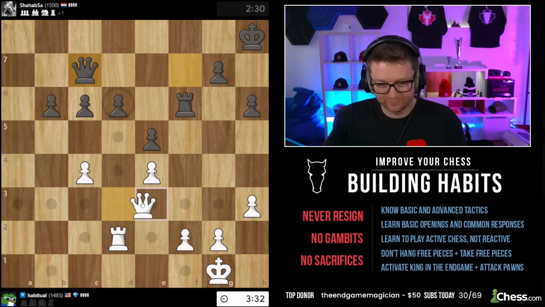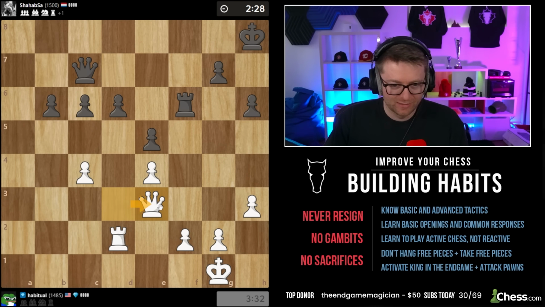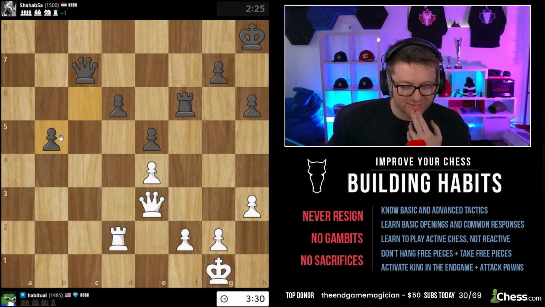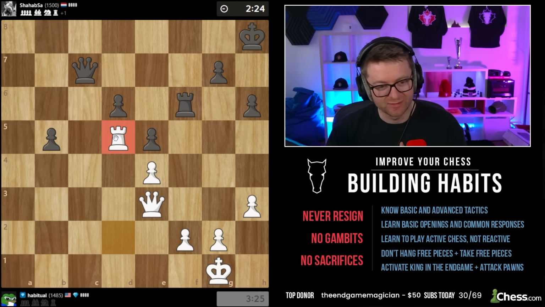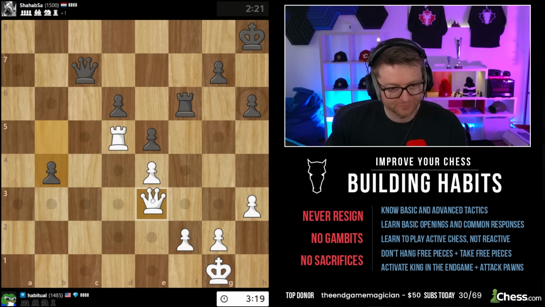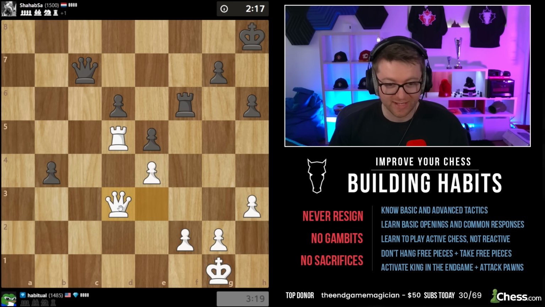Okay. Just gonna move around here. Not too sure what we're doing. Okay, there you go. There's an answer. We have a trade. What can we do? Rook into the center, perhaps. The actual center.